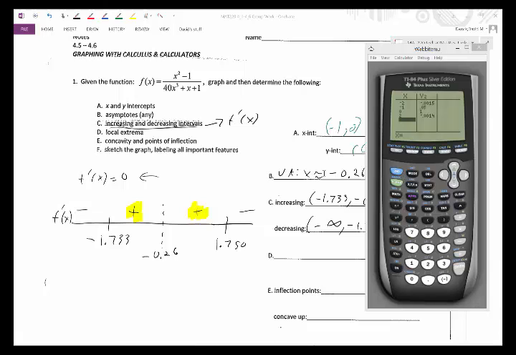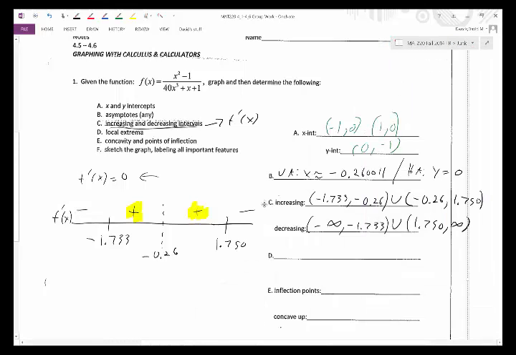Okay, so in this video, we're going to talk about finding local extrema, and we're going to pick up right where we left off with finding increasing and decreasing intervals, because they're very much related. So a local extrema means you either have a local min or local max, and we're going to see that again using our first derivative. We can see it right here from our first derivative number line.